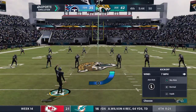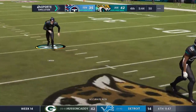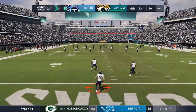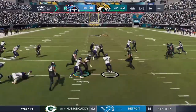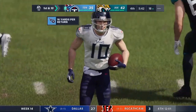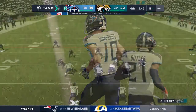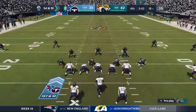Josh Lambeau to kick off for Jacksonville. After the roughing penalty on the PAT, they'll kick off from 15 yards further upfield. That'll be taken about a yard deep, and he'll be brought down shy of the 20, so the decision to bring it out of the end zone, not a good one. Take over first and 10 at their own 18-yard line. So from inside the 20, here's first and 10 at the 18.